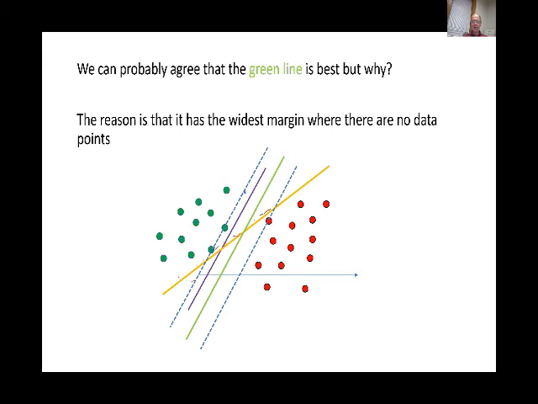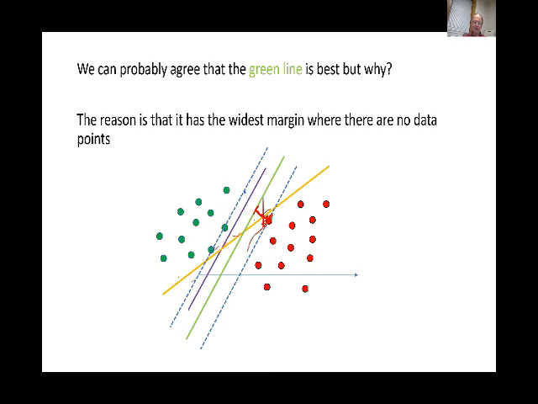So that's actually the idea. We're going to try to find this line that has the property that the band around it is as wide as possible. It means that the distance to the closest data point is maximal. So for instance here, what's the distance to the closest data point? Well, that's this little distance here. The distance from the green to the closest data point, well, that's this distance here. So you see, that's bigger than for the yellow one.